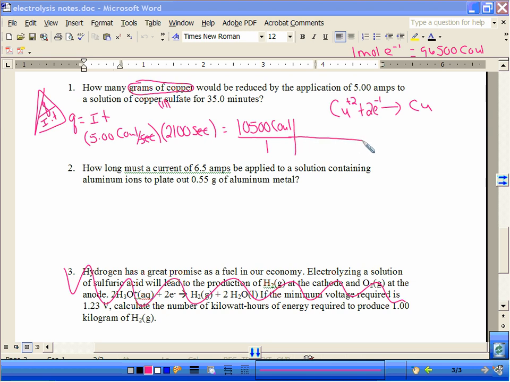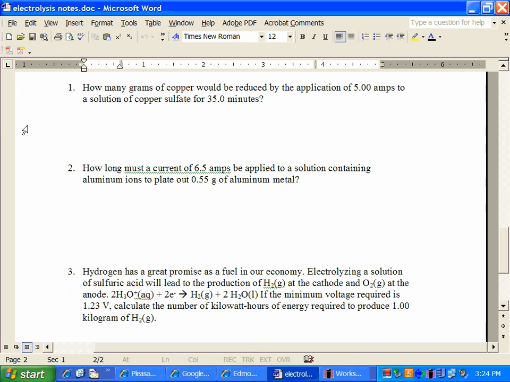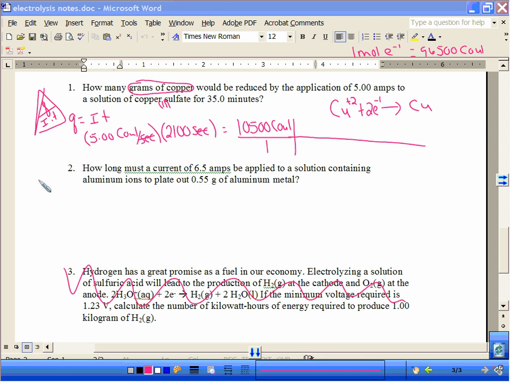I'm going to have to move that because I'm going to run out of room. Let me go back. I want to erase. I'm going to move this equation down so I can see because I'm going to run out of room over there. We had Cu2+ plus 2e- made Cu.